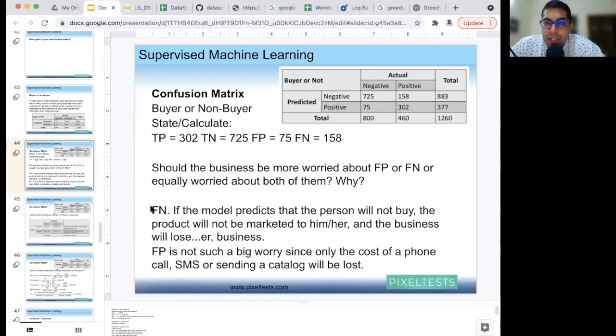The courier or the logistics department is going to be worried about the FP simply because that manager wants to minimize the cost of the courier. Right? What will happen? They ship the product, and that guy says, no, I never wanted it. Why did you even send me that? Maybe it gets returned. So that's 2 ways of adding cost. So within a business, you can have different departments fighting over the same metrics. Are you clear about that?